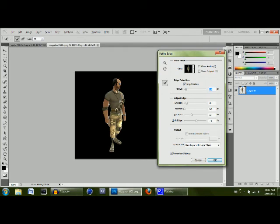If you notice, it's smooth around the edge now. You mess around with these settings to get the desired effect you want. A bit of feather, contrast, normally I leave that at 33 or 30, whatever. 2.6 is alright for that. Shift edge, this is the main one, how much you want to cut out.